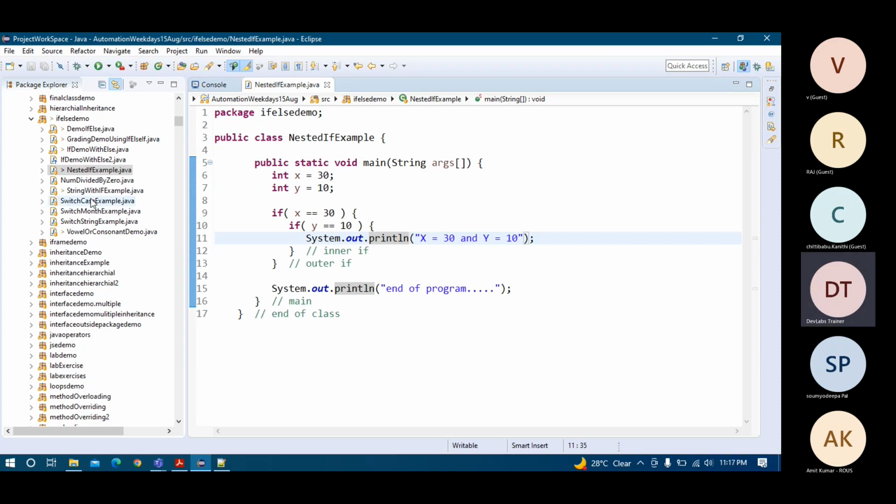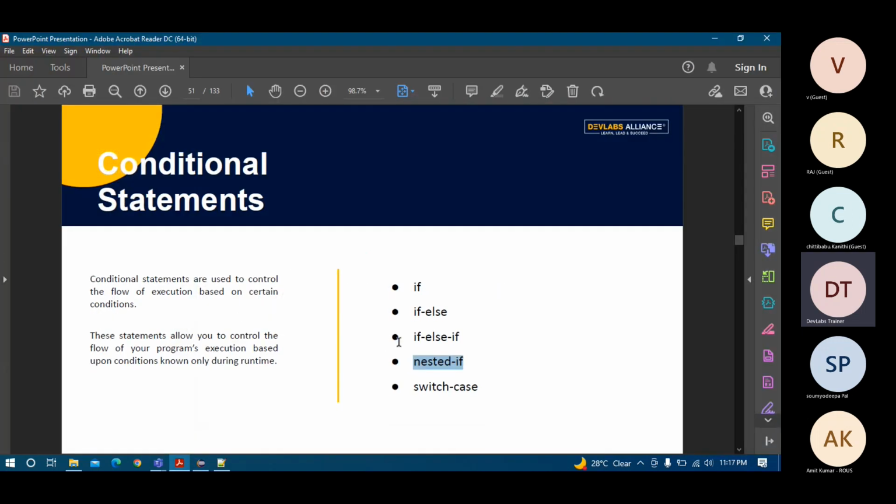And so this was something if else demo. And anyone has any doubt? Basically this is called control statement. You are controlling your program, and we are also considering it as a conditional statement. So basically you are putting some condition, and the condition is evaluated, and the final result is true or false. If true, then do this. If false, then do that.